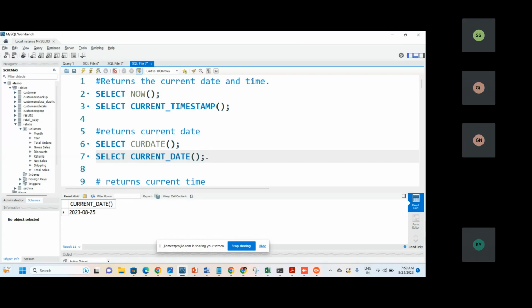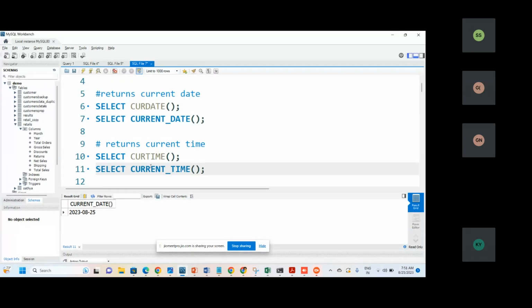This is how the CURRENT_DATE and CURDATE functions work. Both functions will give the same result, that is, the current date.